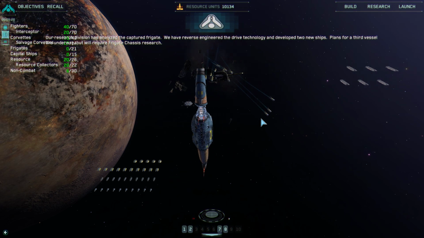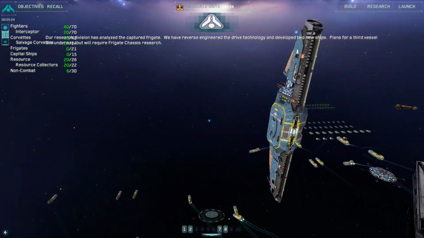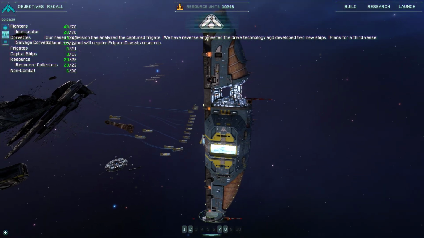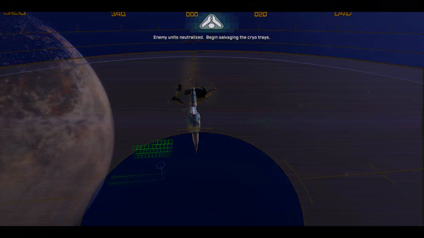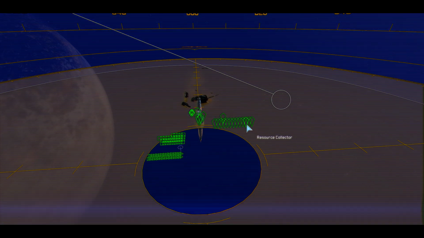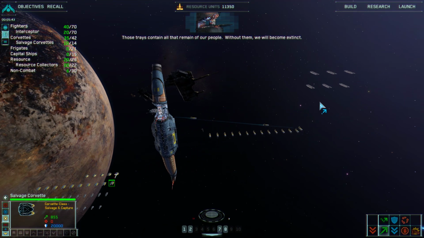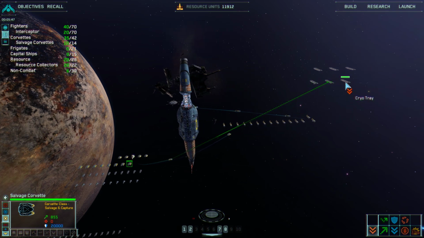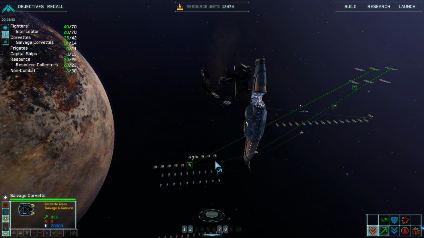Our research division has analyzed the captured frigate. We have reverse-engineered the drive technology and developed two new ships. Plans for a third vessel are underway, but will require frigate chassis research. Enemy units neutralized. Begin salvaging the cryo trays. Those trays contain all that remain of our people. Without them, we will become extinct. Standing by. Acknowledged. Copy.